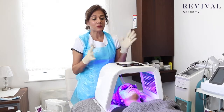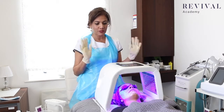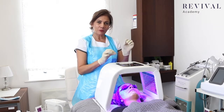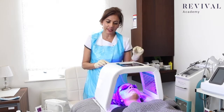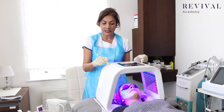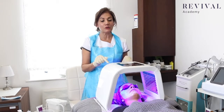You can pick this up from internet, you can pick it up from eBay, Amazon, wherever else. But basically, when you pick it up, you've got to check that the nanometers actually work. Otherwise, it's a nothing treatment. We've tried a few, because like everyone else, we think, okay, eBay is cheap and let's go and buy it. And we've actually done tests on clients where we put the red one on for 10 minutes and put the other machine on for 10 minutes as well. If the nanometers are not correctly synchronized or set, you actually can see a difference in the skin. The skin doesn't turn red, there's no changes to the skin. So I say if you buy one of these, you've got to make sure, but you're never going to know till you use it how good it is.